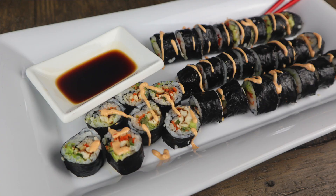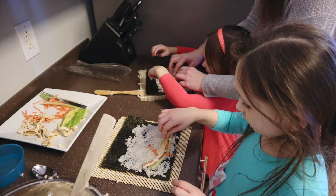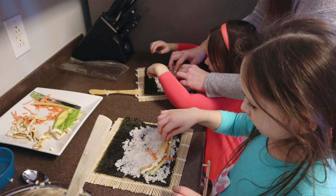We'd all been craving the sushi from last weekend, and after editing the video and seeing it again throughout the week, we still had most of the ingredients and seaweed, so we decided to make more sushi. The kids got in there and helped roll it up. We used the same things — carrot, avocado, and tofu salted a little bit so it still had that fish texture. We didn't have cucumber this time so we used thinly cut celery for a little crunch. With our yum-yum sauce and soy sauce, that sushi is just delicious. Fair warning — you're going to crave this veggie sushi even more once you have it.